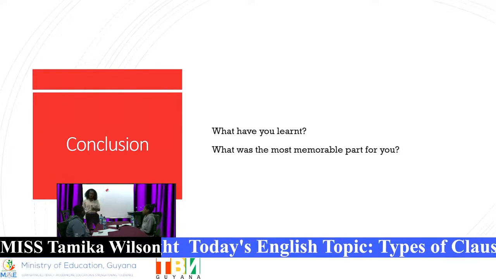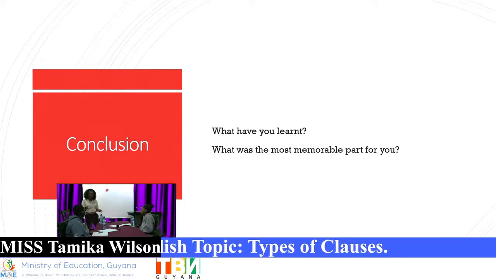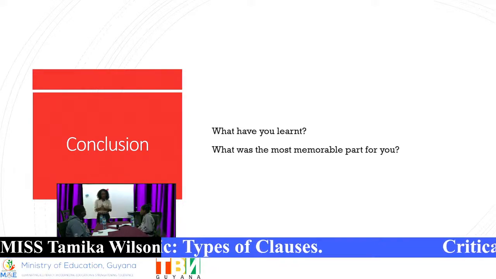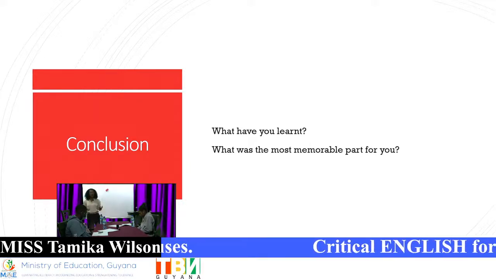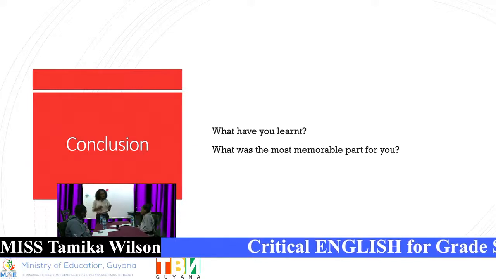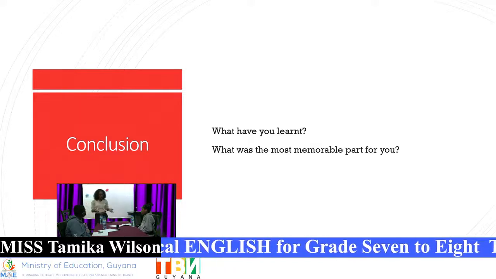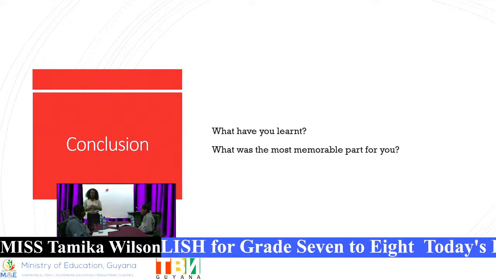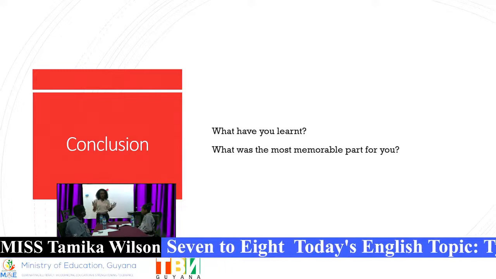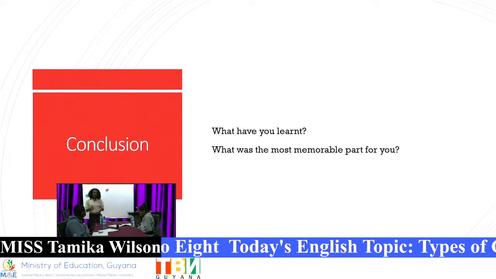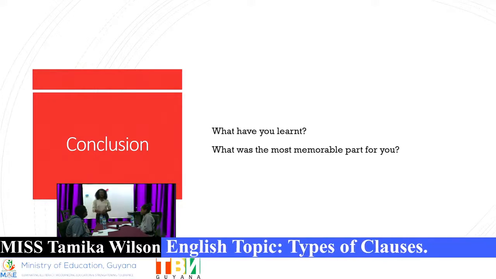When it forms a part of a sentence, it is a dependent clause. When it can stand on its own as a sentence, it is an independent clause. Why are we learning all of this? So that when you are writing, you can utilize these types of clauses and sentences and phrases to build sentence structure. Now you should be writing at a higher level than when we first began. Do you think you can do that? Yes? All right, good.